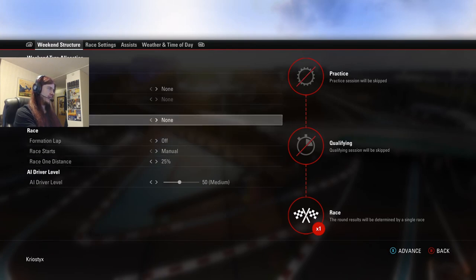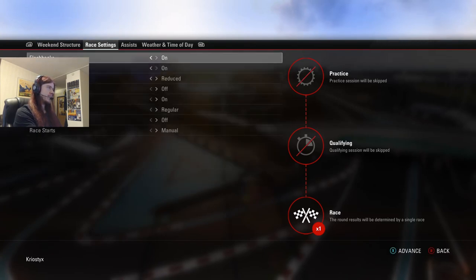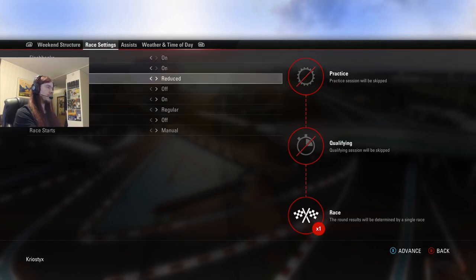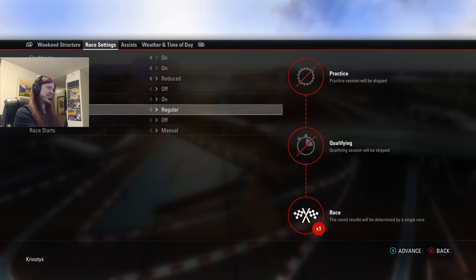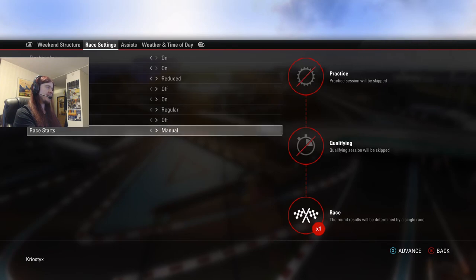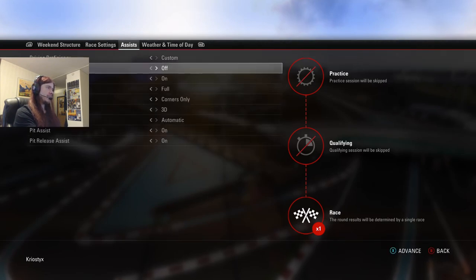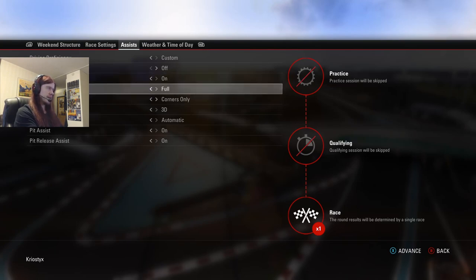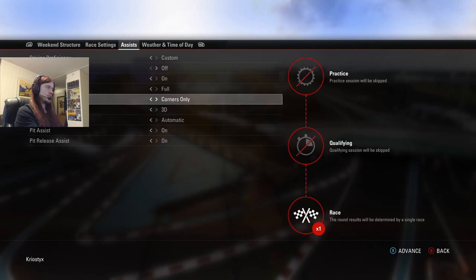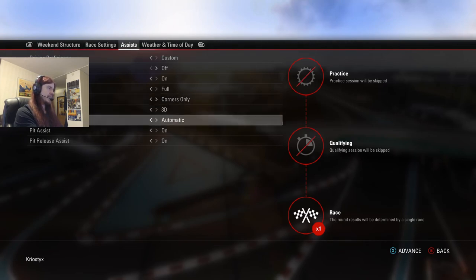And beyond that, let's not do a qualifying thing. The flashbacks are on, but I hope to not use them. I hope for the best, but we'll see. Parc Fermé rules on, vehicle damage reduced, safety car off, rosin flags on, corner cutting stringency regular, formation lap off, race starts manual. And we have no brake assist, but we do have anti-lock brakes, full traction control. The racing line is corners only, it's in 3D, and automatic gearbox, and pit assists are on.